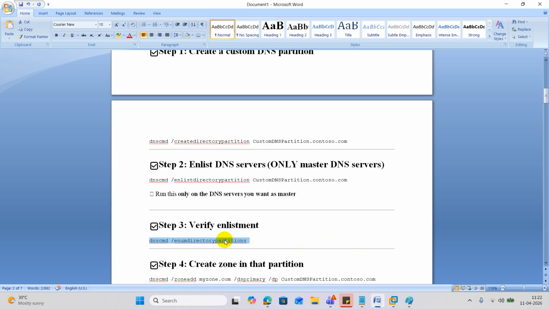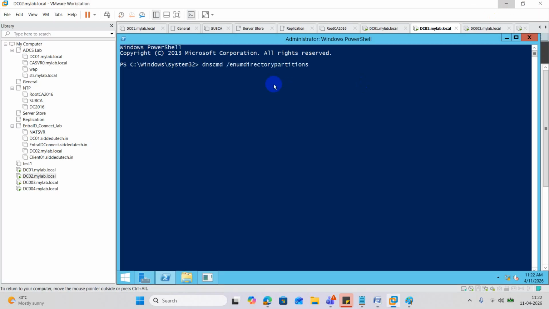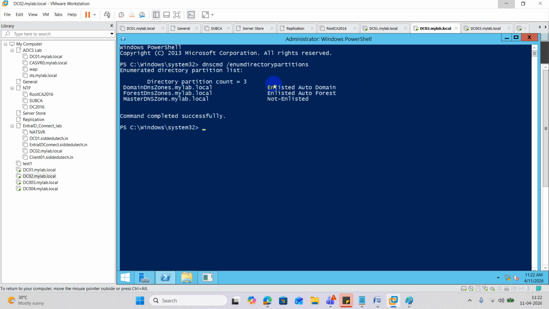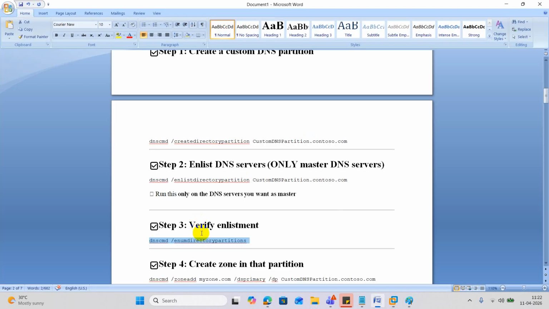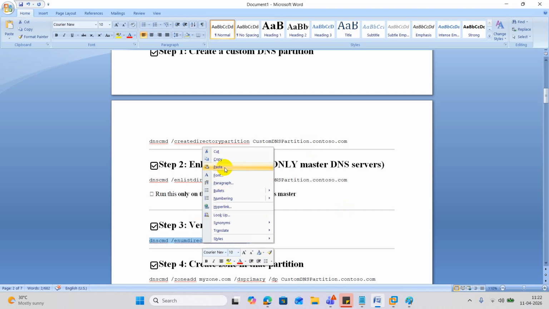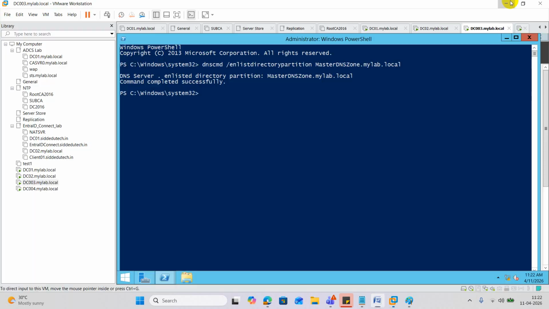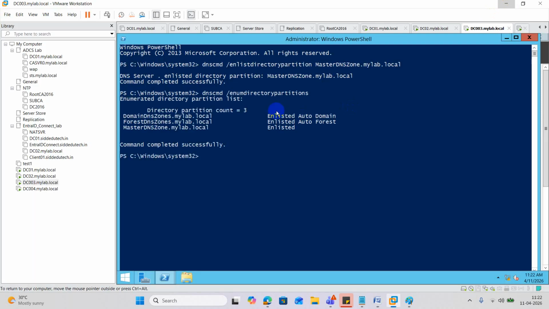Sometimes copy paste is very challenging here. Perfect. Now it is telling that it is not enlisted. If I run it on the known server where I have done it, it says enlisted, right?